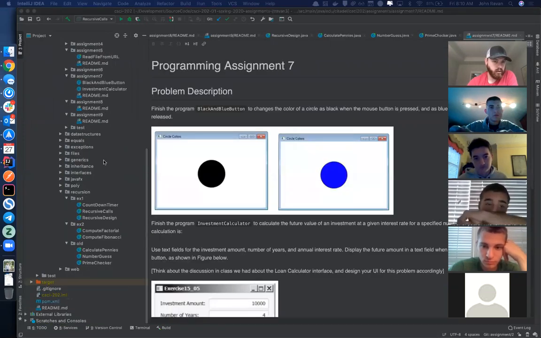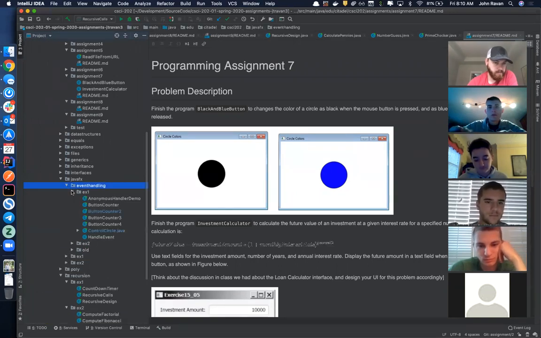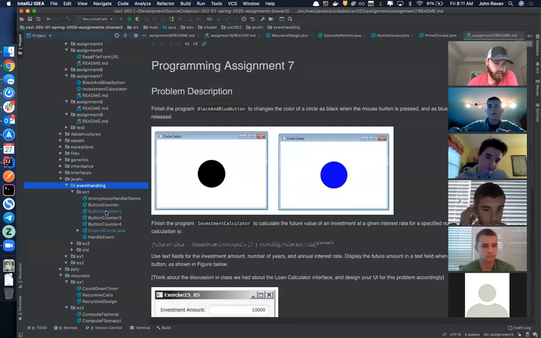Okay. So for that one, I would look at the example 1 package.